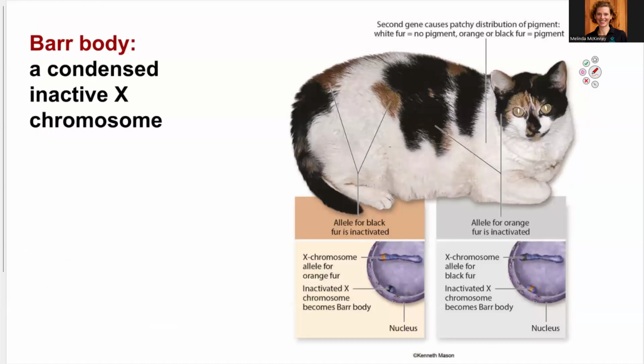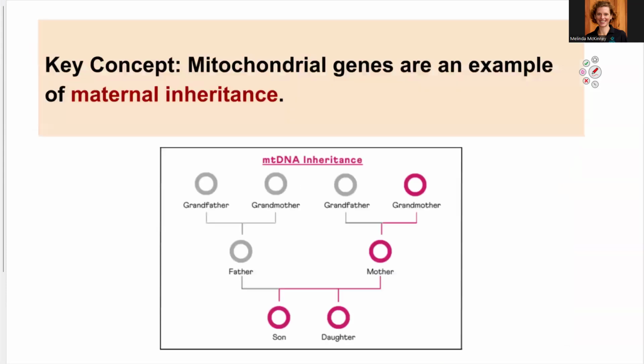So an illustration of this very clearly is in a cat. These calico cats are always used as the go-to example because it's very well illustrated. You can look at the colors on the coat. And so the different regions of the cat correspond to cells that have been activated. One X chromosome has been activated, whereas a different color, in this case the black, a different X chromosome has been activated. And one of them has an allele for black fur and one of them has an allele for orange fur. So it's super easy to view.